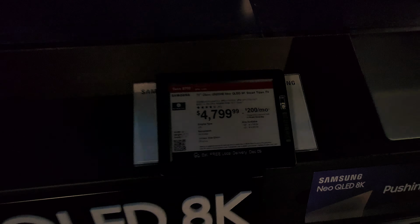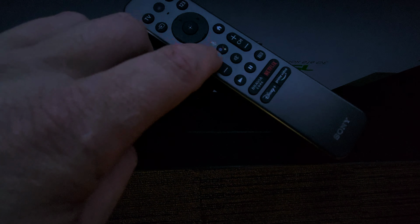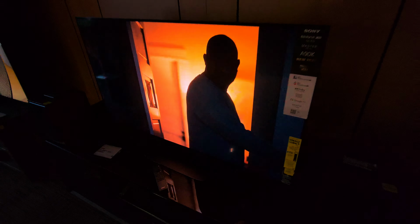Now here we have the Sony A90K, another panel I didn't see this year at Value Electronics. It kind of came in at a weird time. Interesting design, reminds me a little bit of the A9S Master Series. I don't know if I love the design, but it's an A90K. I didn't go out of my way to cover this one too much simply because it did have the heatsink of the A90J. So I kind of said to myself, all right, when it comes out, and there it is.